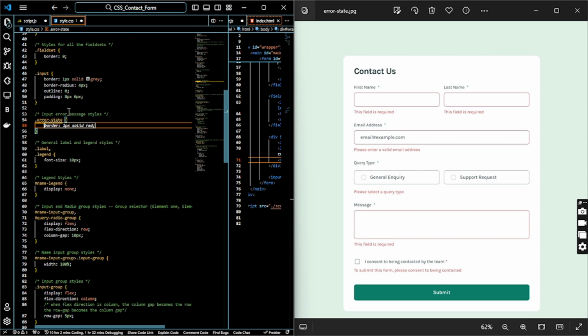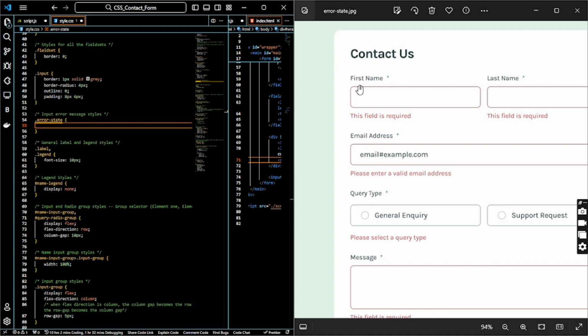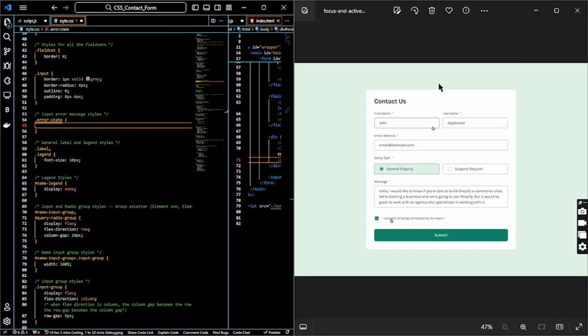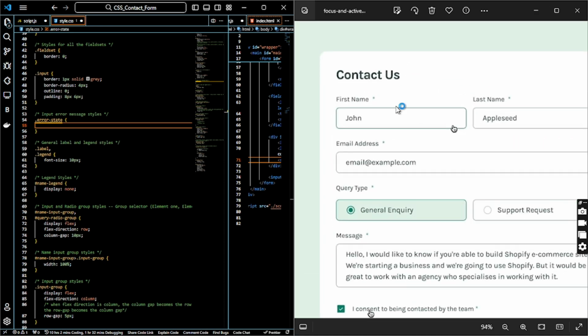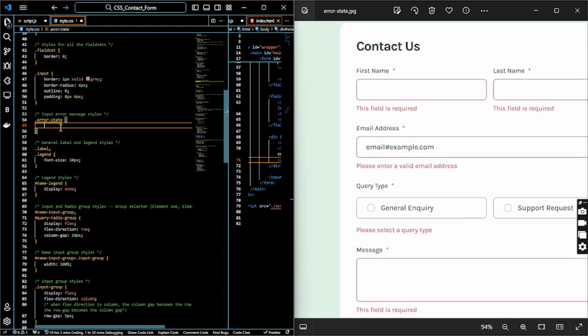So now error states, now look at this. For us to actually implement error state, you can see that on error it is red, while on success it is green, right? So that's what it's giving us. So on error it is red, so we're going to do error state. So that's border 1 pixel solid red according to how it looks here, and the color also, right? So that's the error state.